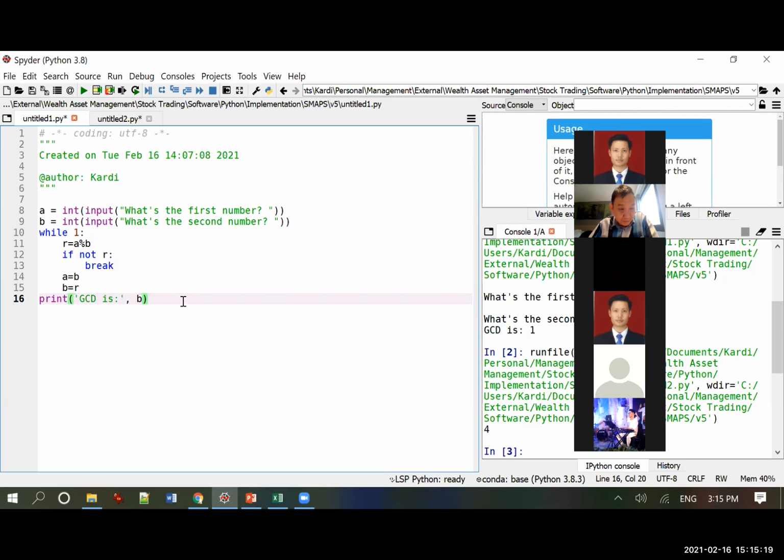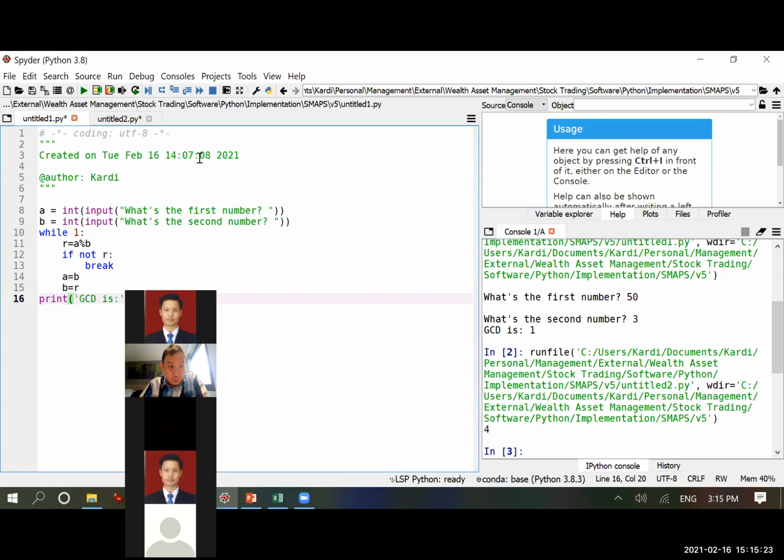Can you try? And then what you will do is you will run. So here the green button with triangle, or you press F5, it will run.